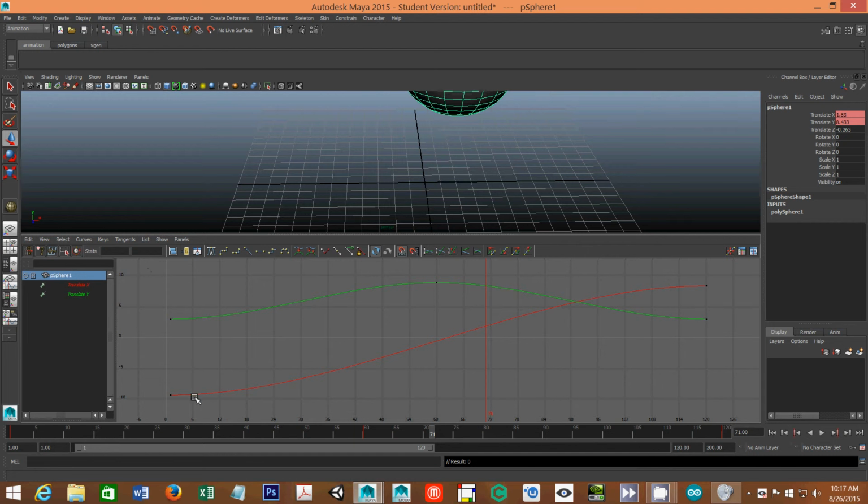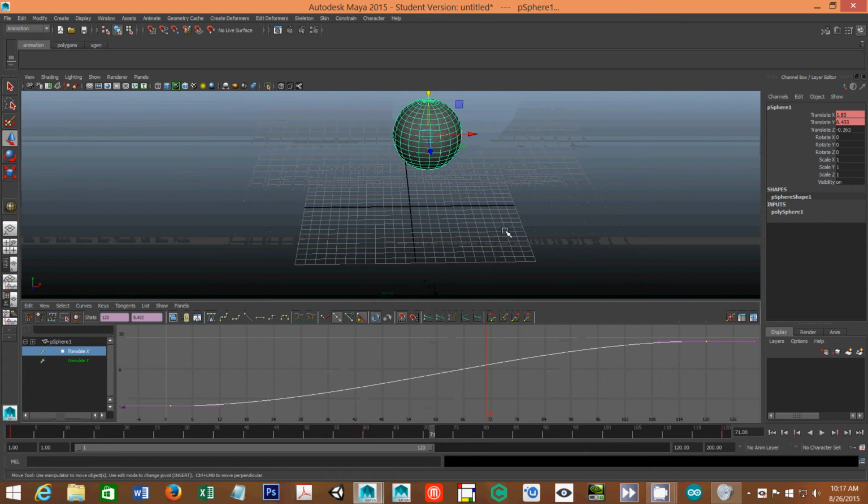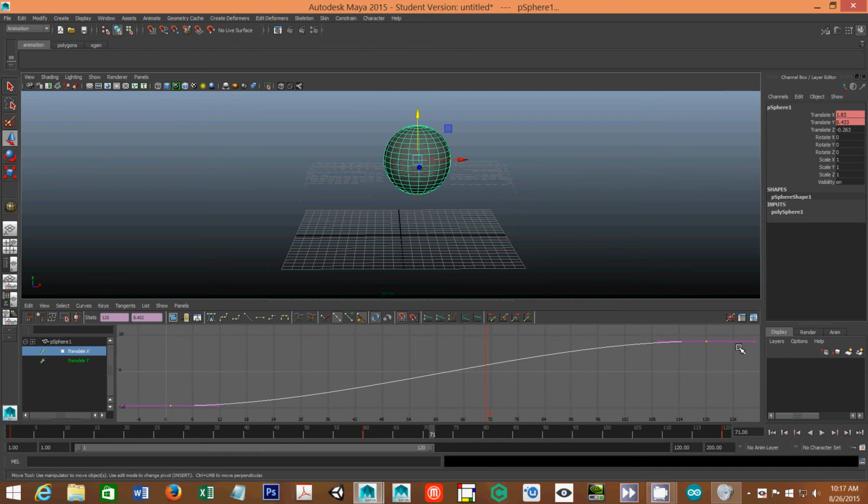I'm going to take this curve, the translate X, I'm going to make it look different. I'm going to play with these. And let's see how that changes my view of the ball here. Okay, this is what it looks like now. I play it backwards. This is forwards, just kind of gently rising, robotic.